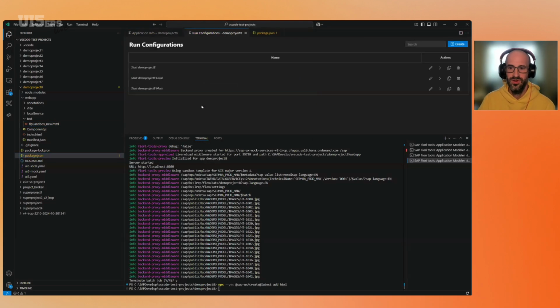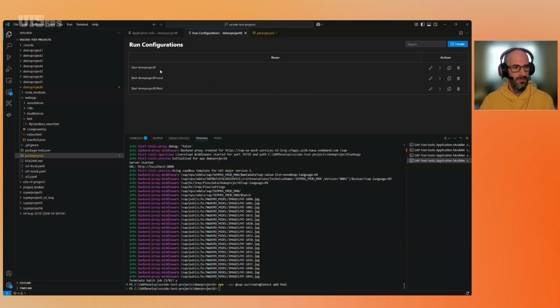Run configurations are adjustments that you can make to start the application, let's say, without doing Git relevant changes. So you don't need to change the package JSON or the UI5 YAML. You just can use these run configurations that also override settings in, for example, UI5 YAML.